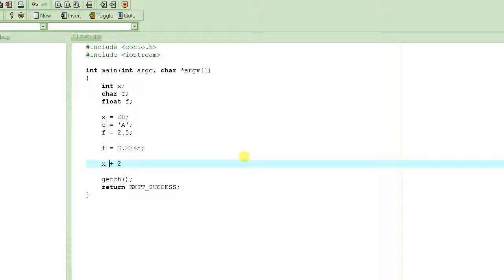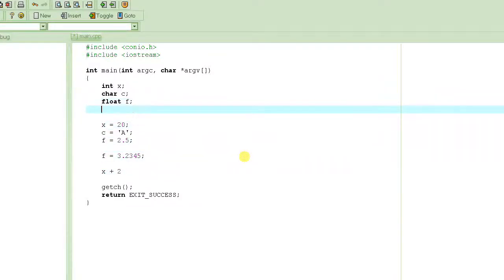So it's basically 20 plus 2. The result of this expression, because the value of x is 20 here, the result of x plus 2, is actually 22. And you can assign that resulting value to some other variable, like int y, and I can say y is equal to x plus 2, and don't forget the semicolon. So what it does is it takes the value of x and then adds 2 to it, and whatever the result is, it assigns it to y.